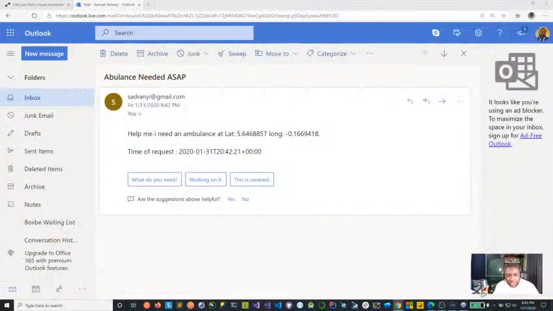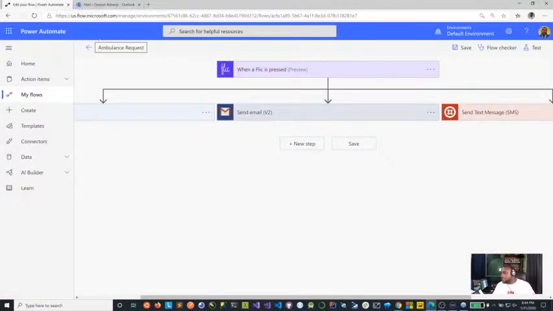So now, within a very short time, some few minutes, we've been able to create an automated system that, on a click of this button, sends messages to our phone, email, Twitter, and then it would send it to the ambulance service if they have an API that receives this. I'm saying that the next level of this would be to create, let's say, a map or an app where it actually sends your location to the nearest ambulance driver. So think about this. If the ambulance drivers are equipped with devices to receive help, this will be blasted out, and then the nearest ambulance will come to your aid or will call you and say, hey, I'm closest to you, how can I help?